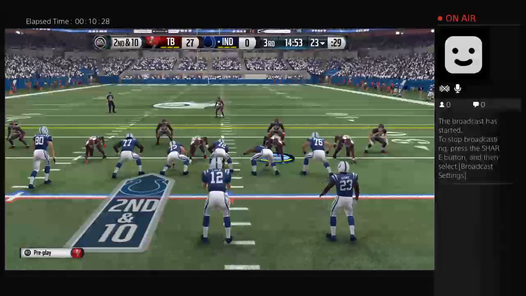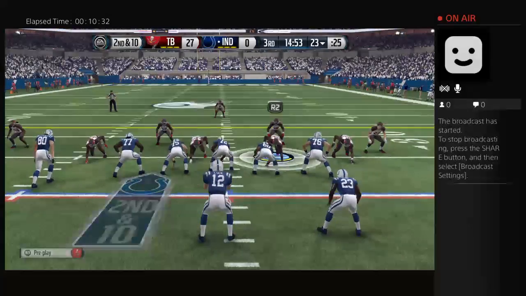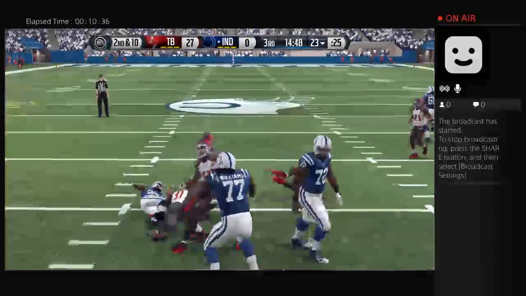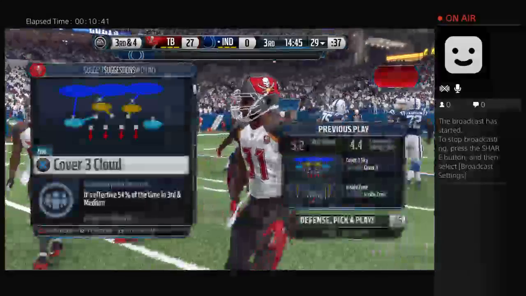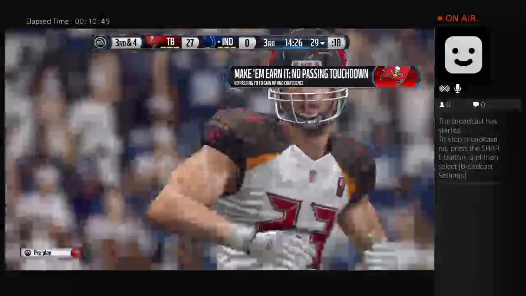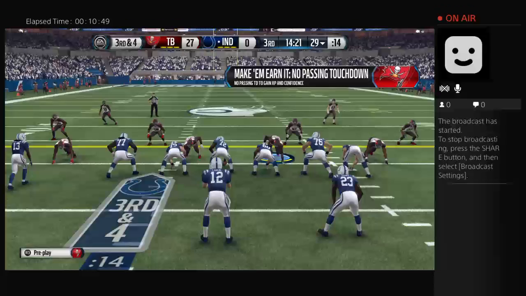The Buccaneers lined up in the nickel. The third quarter begins with this play. Gore's tackled down at the 29. Nice run that time. When you run the football like this, over a period of time, it's going to wear that defense out. There's no doubt about it. Nice job by the offensive line.